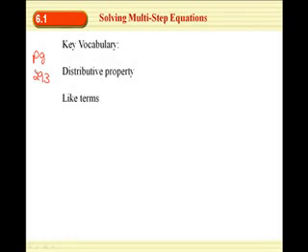The first one is the distributive property. The distributive property is a property that distributes a number into parentheses. I'm going to show it with an example. If we have 3 times the quantity 2 plus 5, we could do this by the distributive property, which means we multiply 3 times 2, then 3 times 5. So that would be the same as 6 plus 15, which would be 21.